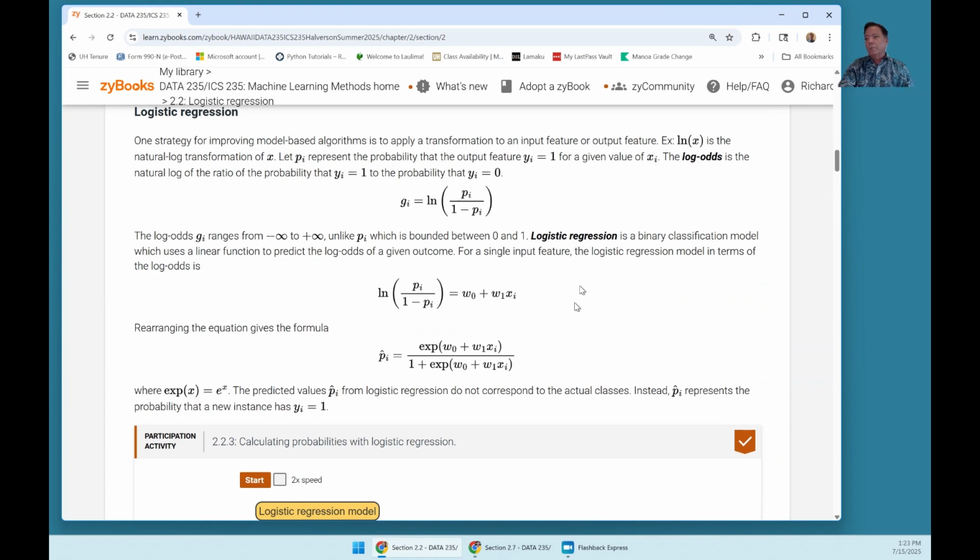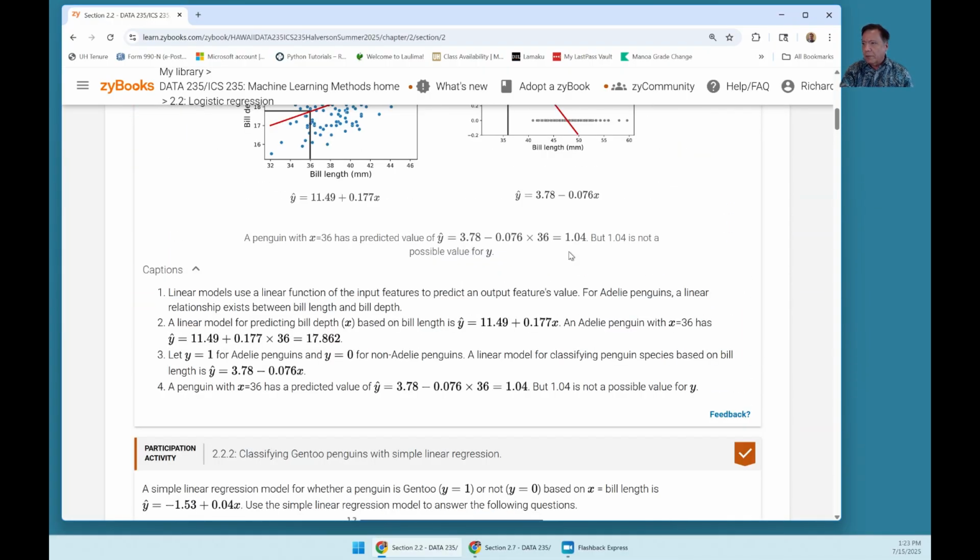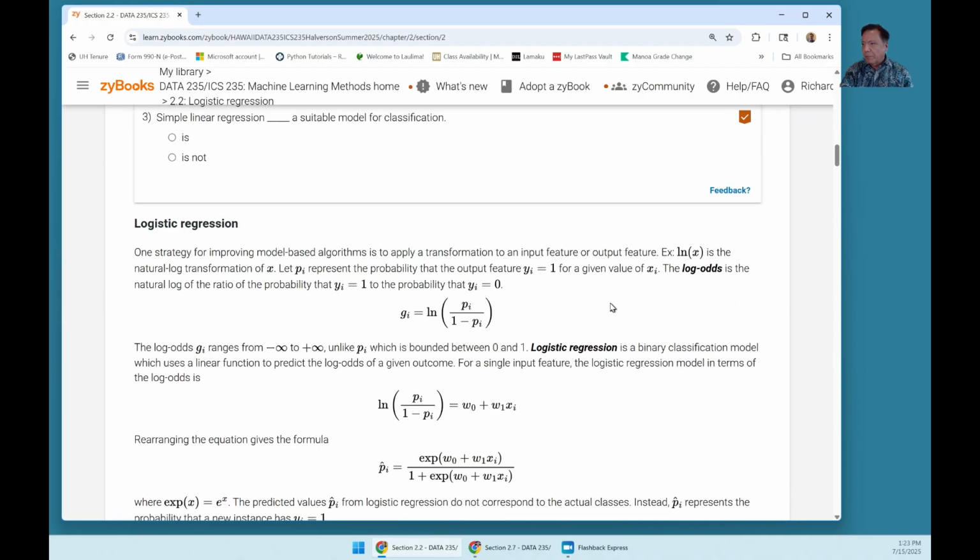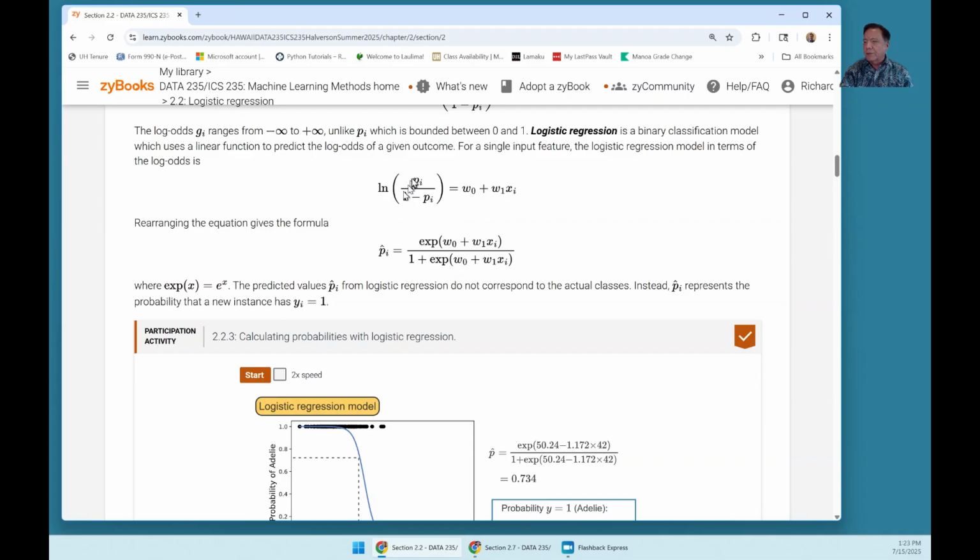We do this by starting with the original equation right here for the linear function. But instead of that giving us a y value, it's going to give us this logarithmic value, the natural log of this fraction, which on the top is the probability that something is what we're looking for, and below it, 1 minus that probability, the probability that it's not that.